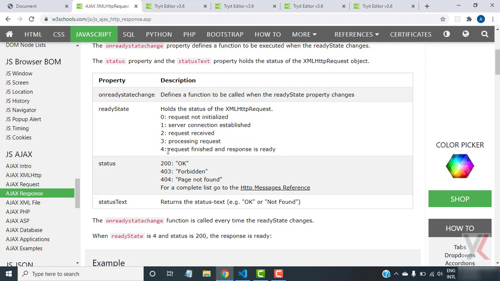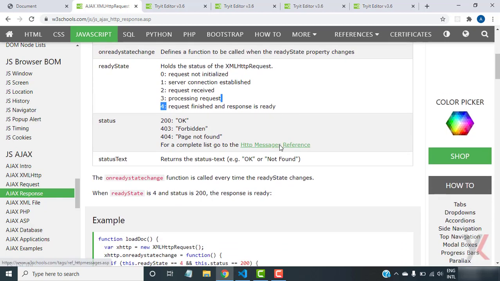So we give this value, meaning the request is finished and the response is ready, and then we provide the condition status as 200. 200 means OK: the status is okay, no problem is there.